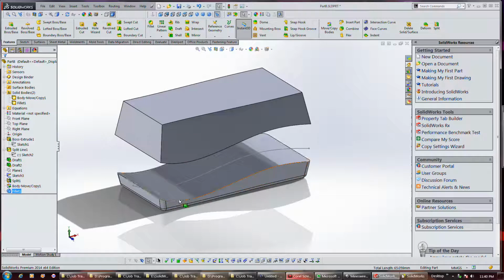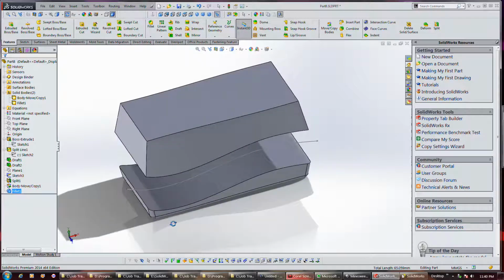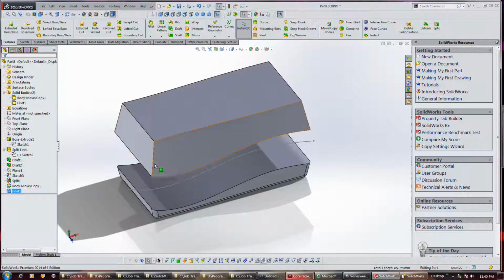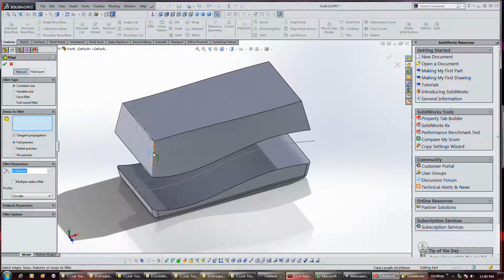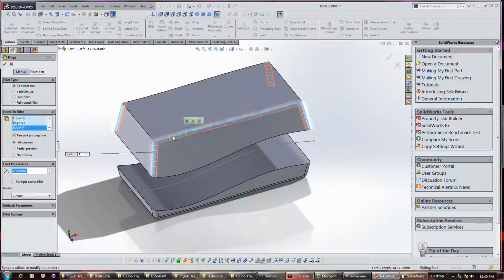Now let me go try to do the same thing up here. Like that. And that.